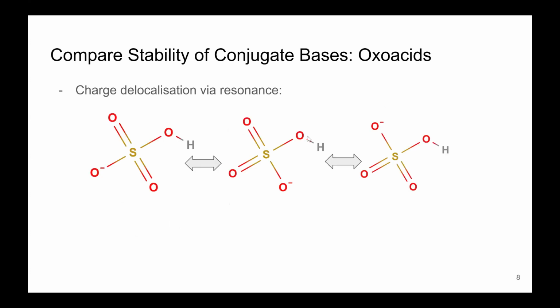So what if we are dealing with oxo acids? Well, in oxo acids, there is another perhaps more significant factor that you need to consider, and that is charge delocalization. Something we are very concerned with in chemistry is resonance. So these three diagrams here are called resonance structures. Although you might think that all three structures are the same, they're actually not the same.